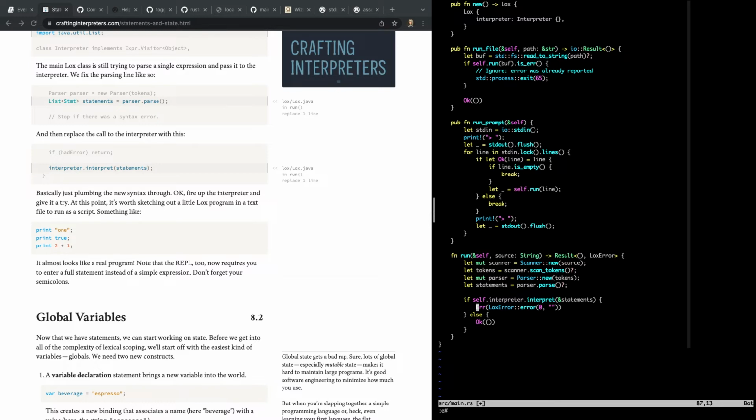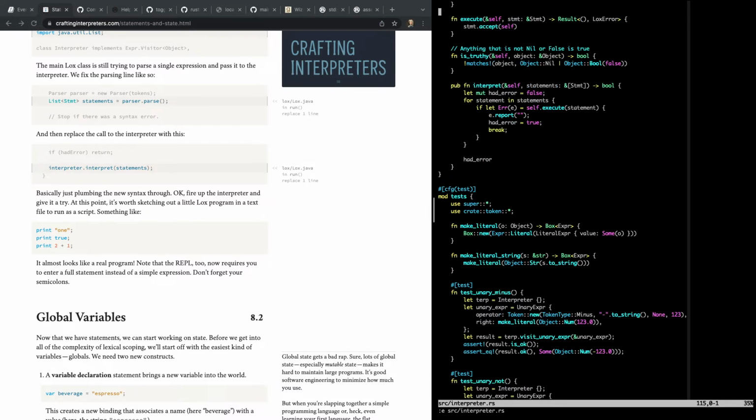Maybe it should return success instead. And change this to false. That way it seems more natural.